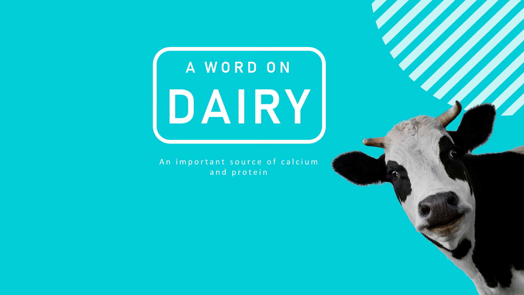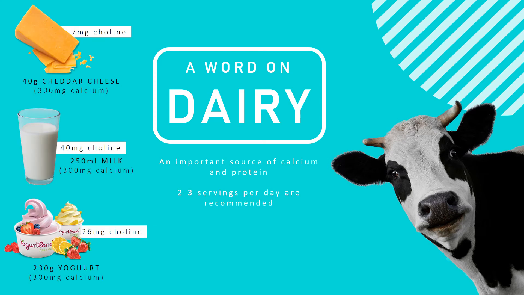Although dairy foods contain the TMA precursors choline and L-carnitine, they are an excellent source of calcium and protein and should not be excluded from the diet. Two to three servings a day is recommended to meet calcium requirements. Cheese has the lowest choline content and can be used in preference to milk or yogurt, and dairy intake should be spread over the course of the day. If you intend to drink a lot of milk, you can switch to a nut milk such as almond or coconut milk with added calcium, keeping in mind these contain very little protein and calcium may not be as well absorbed. Soy milk should be avoided because of its high choline content.